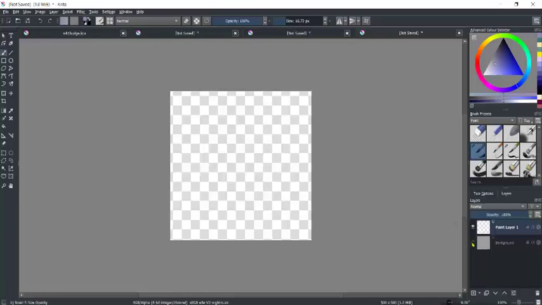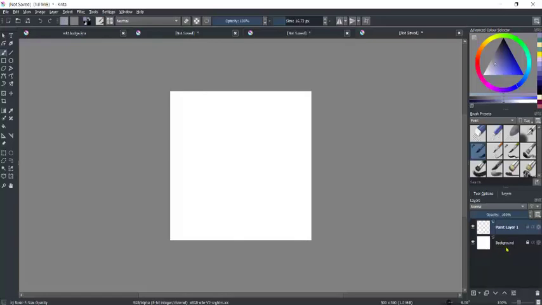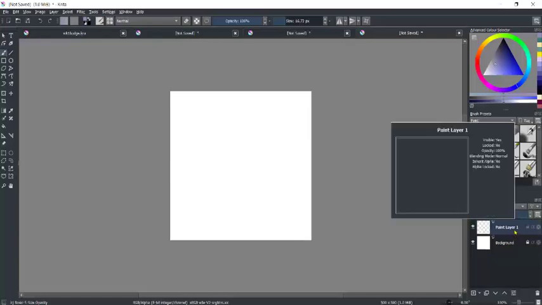If we do not deactivate the background, we will end up with this white square always underneath our badge. We don't want that, but we need it in this phase while we're creating. Okay, we've got a background layer and we've got a transparent paint layer, number one. We will add other layers as we go along, as we add different types of colours and shapes.